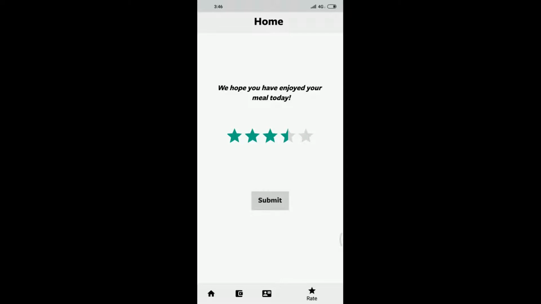So I am here rating a meal. Suppose I rate 3.5. Now if I submit it, as you can see, my response has been submitted. So that's all about the Android application. Now my friends Sanat and Prashant will show you the other modules of our project.